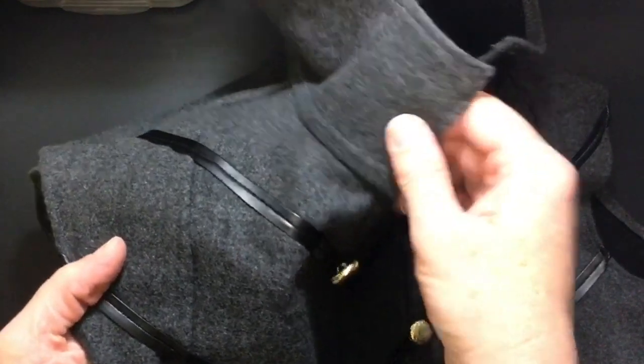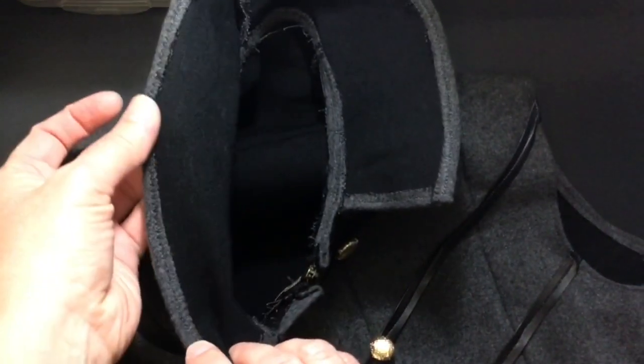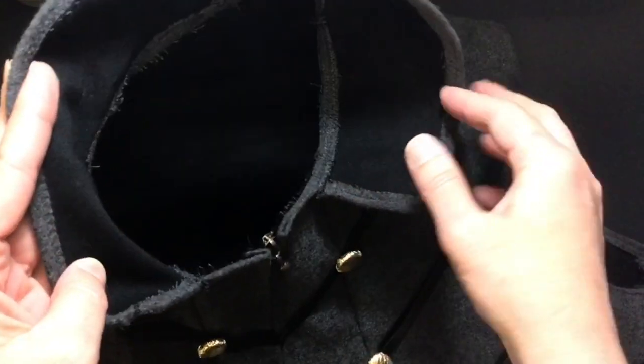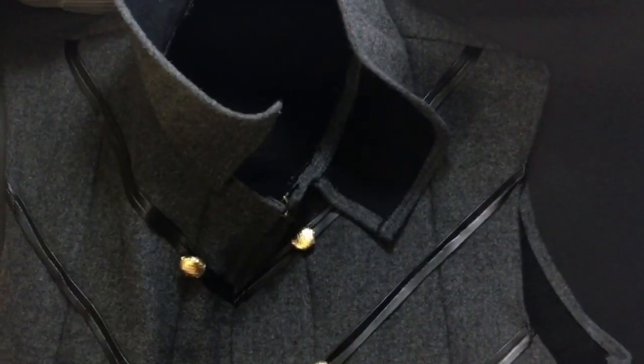And then the collar does go on separately. That was one thing. And in this case, I did want to finish it a little, though it didn't have to be super finished. I just did that a little bit. It has a sort of shorter back in the back, kind of. It looks nice there on the back.